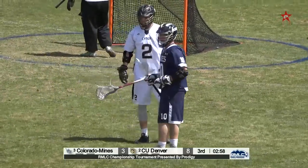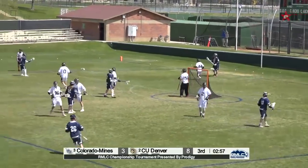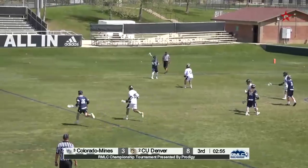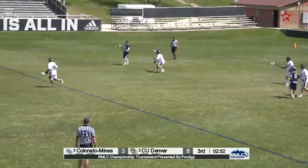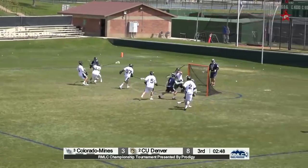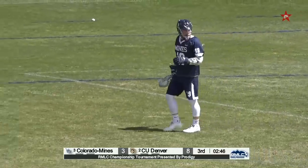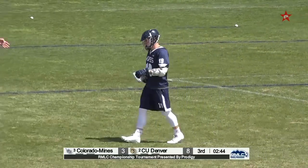2:57 left to play. A high lifting shot there. I know his coach wants to see those bouncers. He had a good chance there for a good over-the-hand bounce shot. Mines needs to move. Bounce shot wide of the cage. That's the bounce shot coach wants. Nice job there by Culhan on the shot. Just went wide.